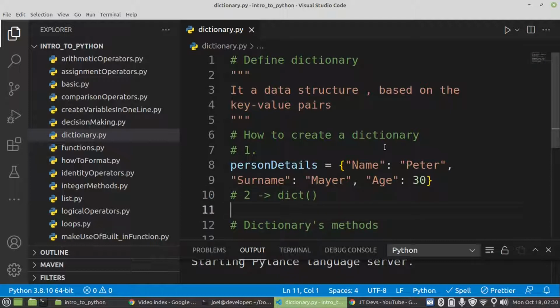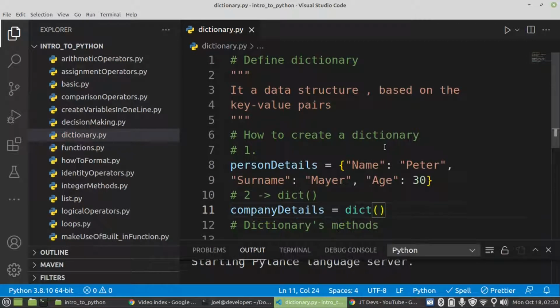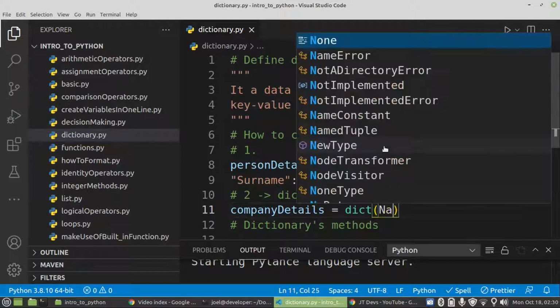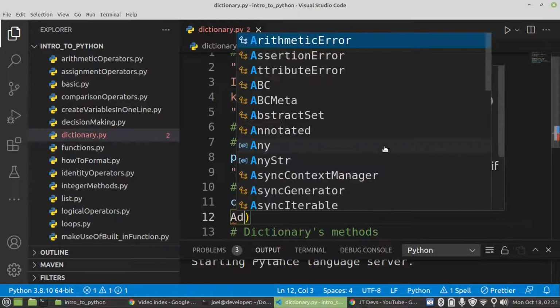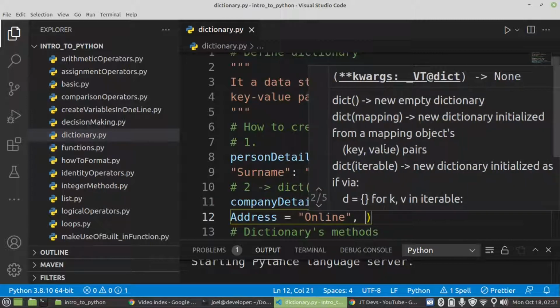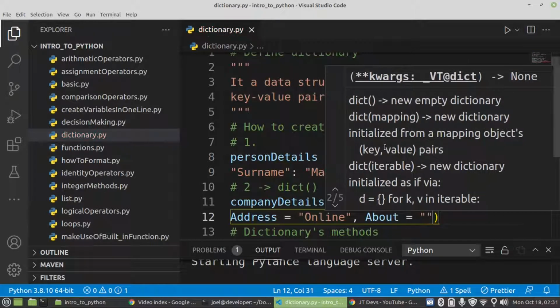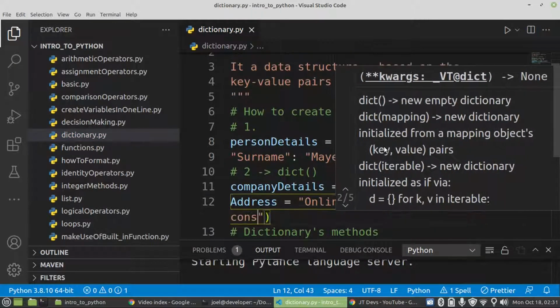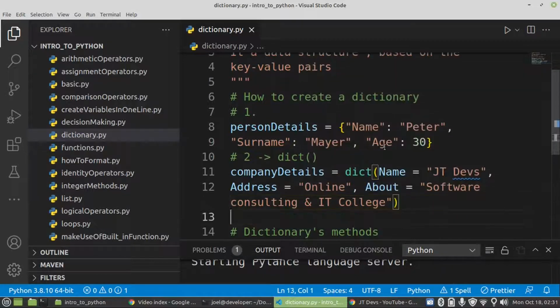With this one, we can say company details equals dict. Here we need to create a variable: name with an equal sign, then you specify the value, say JT, then specify address, online, and about, say software, Constantine and IT college.